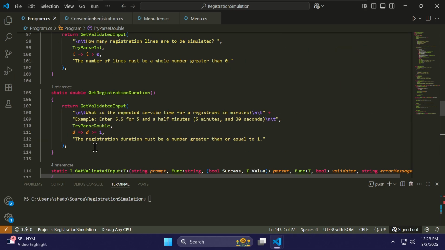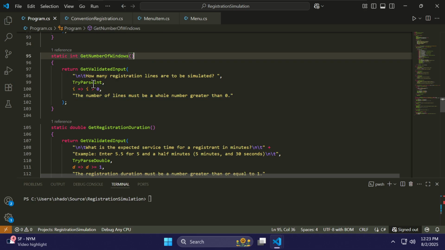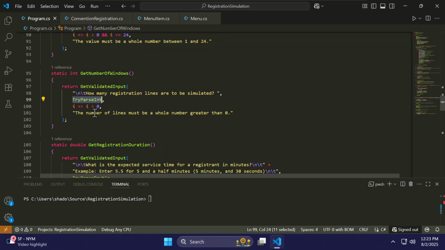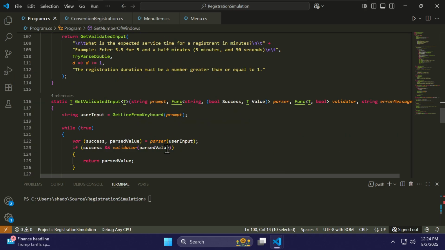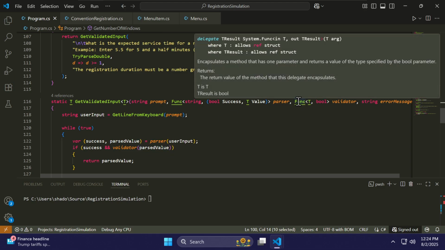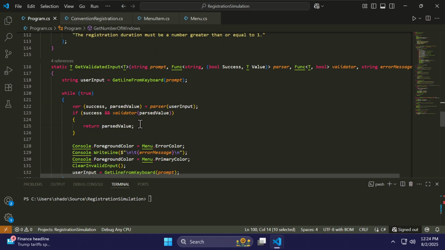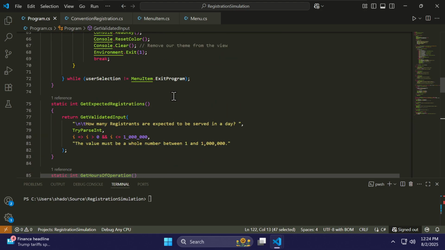Each one of these is entirely different, like the try parse int. Maybe we could do something there, but I would argue that at this point we're strongly in diminishing returns. I would argue that this is actually nice and a good way to at least show you this feature. So just know you've seen it and look it up. Look for a Func. That's C Sharp's way of passing methods around. So you can pass around a method and use it somewhere else, and they can be used to great effect sometimes. It can also be very hard to follow sometimes, so you've got to keep that in mind. In this case, I think that's a good use though, so we'll keep it for now.